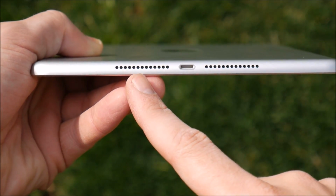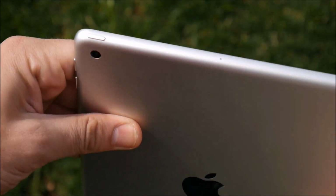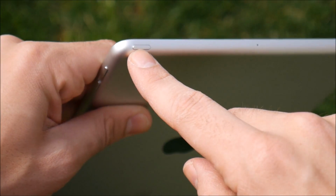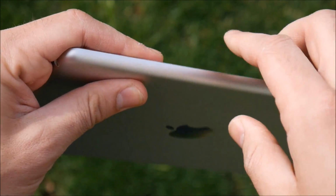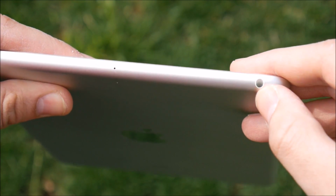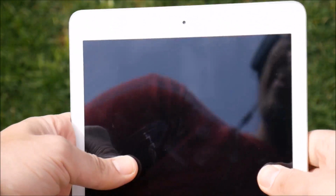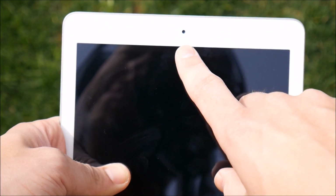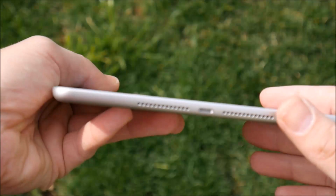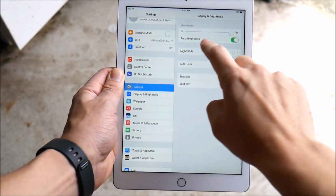At the bottom we have mono stereo speakers, so not the full four-speaker setup, but we do have 2 speakers at the bottom, which is nice. Now at the top we have our power button and nothing along the left side of this iPad, and we do retain the 3.5mm headset jack as well as another microphone hole right there. At the front we have that 1.2 megapixel front facing camera, which is similar to the one on the SE as well as the 5S.